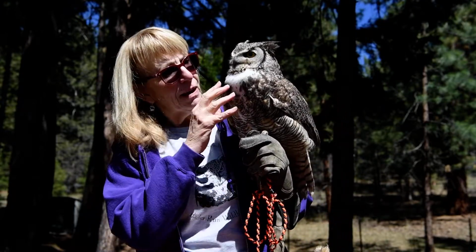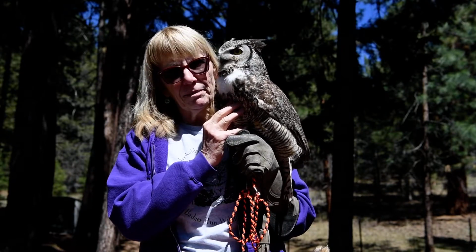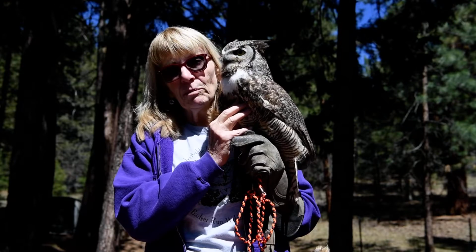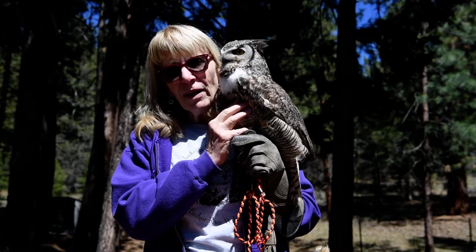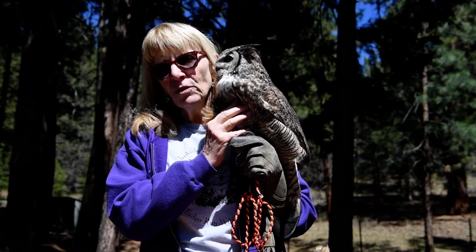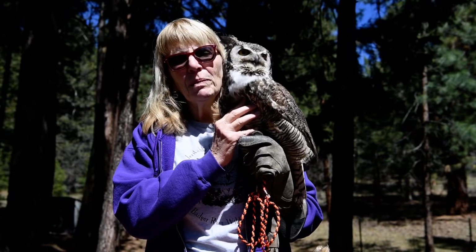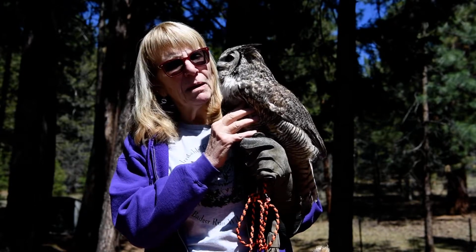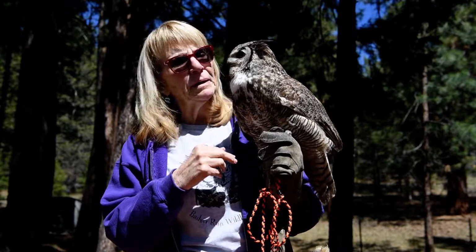Now, the other cool thing about owls is they kind of have a superpower. Their hearing. Dudley here has the ability to hear a mouse's footsteps 100 yards away. That's a football field. There are other owls that can even hear things further away, like a great gray owl could hear a mouse under the snow, 200 yards away. Never see it, but be able to grab it from under the snow. Now they pull this off because of a whole lot of physical characteristics that work together to give them this superb hearing.